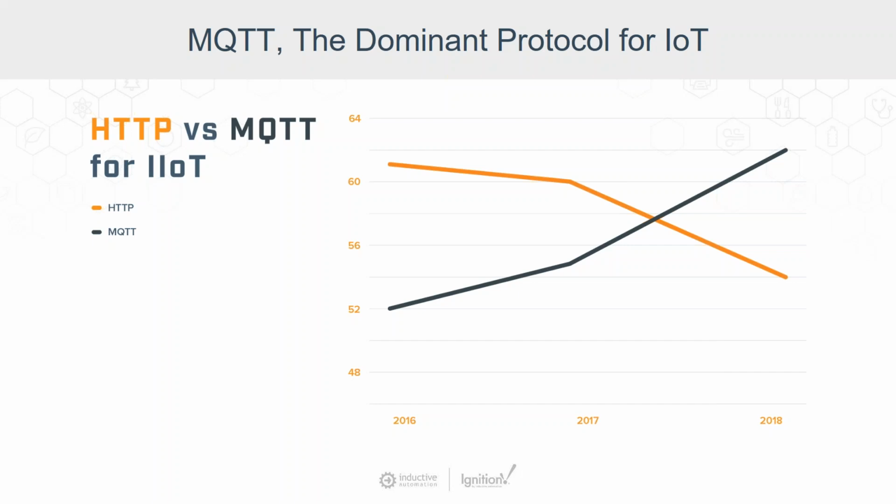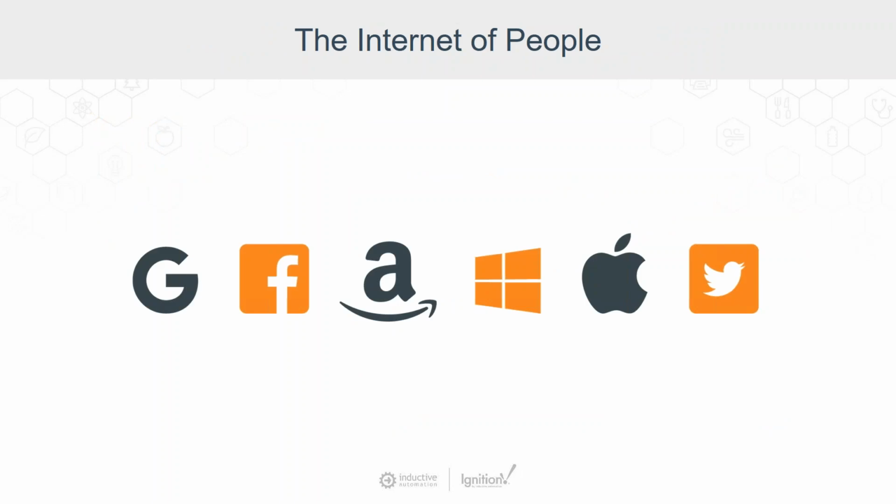And we're talking about IoT here. That's not just the Industrial Internet of Things. This is the Internet of Things, and MQTT is that dominant protocol. So it's becoming the most widely used protocol out there. And the more applications and devices that support it, the more interoperability we have across the board. And that is so key to these kinds of architectures, to the kinds of things that we can do with the system.